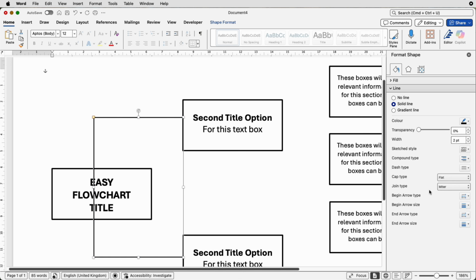And then at the bottom here you can see begin arrow size, end arrow size. So begin arrow, click on the drop down and select an arrow of your choice. You can see it's appeared down here. And then arrow size, you can pick from any arrow size. You can see mine's just got a little bit bigger here. Same with the end, pick your arrow at the top here, and then end arrow size, pick the one you want. Perfect. So you can now see we've got 2 arrows here.